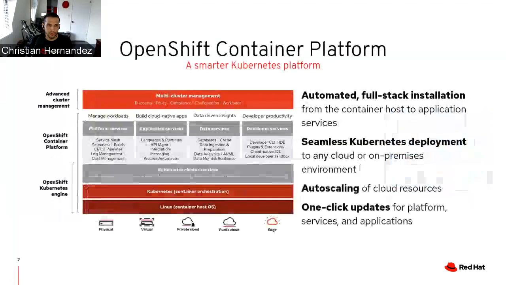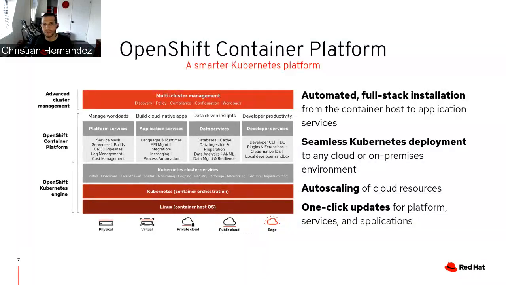Since OpenShift is based on Kubernetes, it fits very well in this space. OpenShift, using Kubernetes as a core, is an automated way of deploying Kubernetes with a lot of tool sets on top of it. This is an OpenShift Meetup, so I don't have to sell OpenShift to you. You guys know about OpenShift.